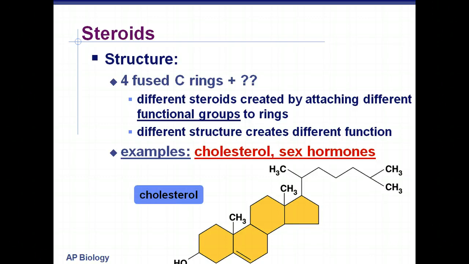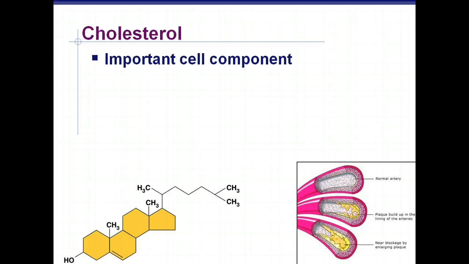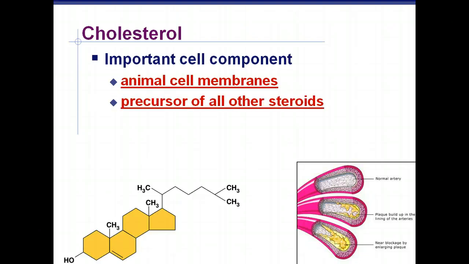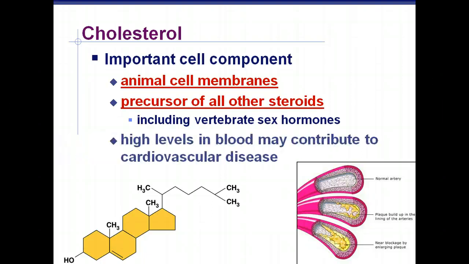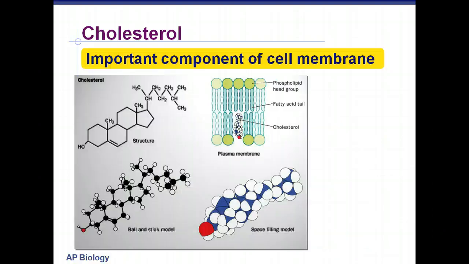What you're looking at here is actually a cholesterol molecule. Cholesterol, you'll hear lots and lots of bad things about cholesterol, but it's actually kind of important for your cells in small amounts. And I'll show you that in a second. We also use cholesterol as a precursor to all other steroids, and again, I'll show you that too. Your sex hormones of estrogen and testosterone are actually made out of an original cholesterol molecule. Unfortunately, high levels in your blood may contribute to cardiovascular disease and cause lots of problems for you later in life.